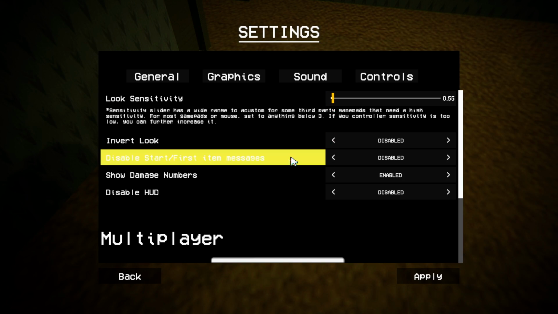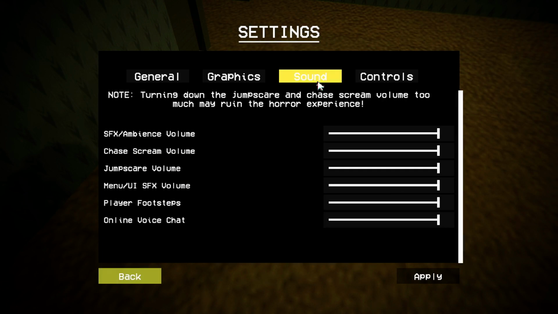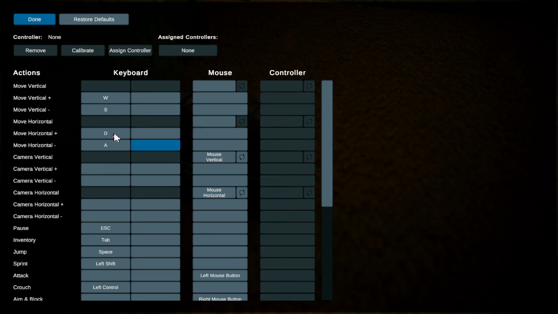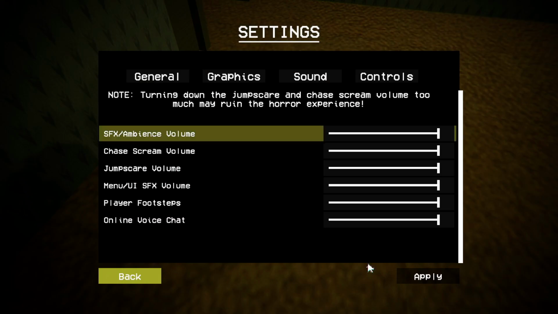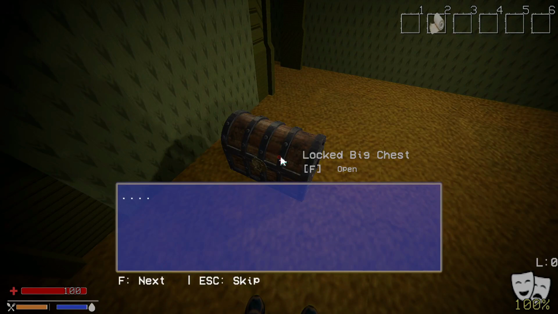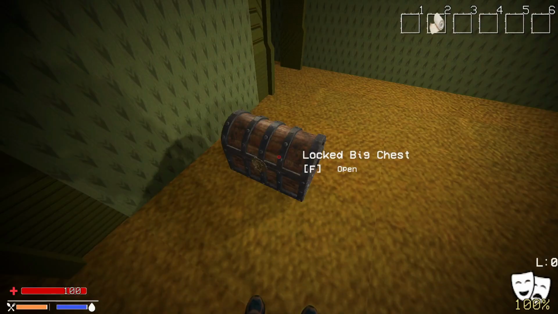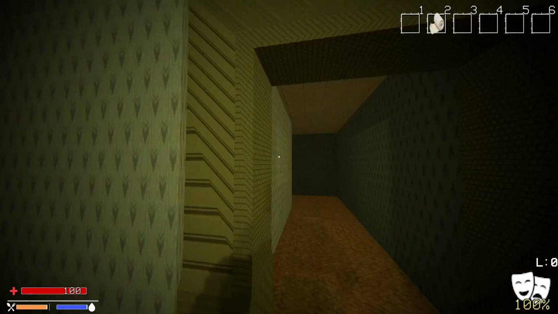Disable start first messages, show damage numbers. Okay, that's just that. Sound is fine, although this is kind of annoying sound. Controls. Oh god. No thanks. Apply. Okay, my FOV is back. Okay. Oh, I can press F to skip it. Okay, you don't have any keys that fit this padlock. You need a big key. Locked big chest. Well, screw you too, pal.